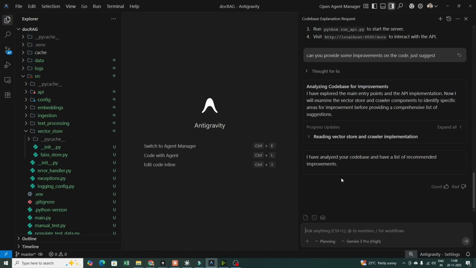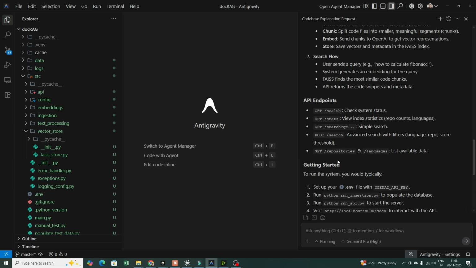And I feel this is the future, guys. You have to probably do the development with the help of agents. That is what we can actually see. Okay. One thing that I could not see over here, just a second, if I go ahead and write, okay. Images option is also there. Workflow option is also there. Mention, you can add context based on this, but I did not see any MCP options, which Cursor usually has, Claude Code usually has, but this does not have. That basically means that it's just focusing on itself. I've analyzed the code and listed recommended improvements.